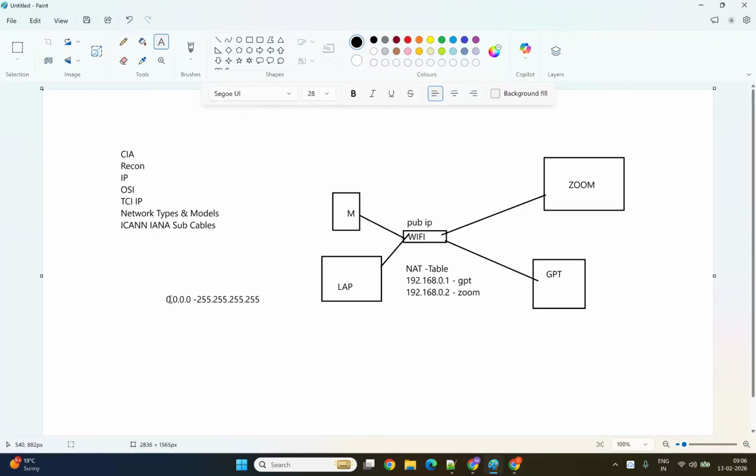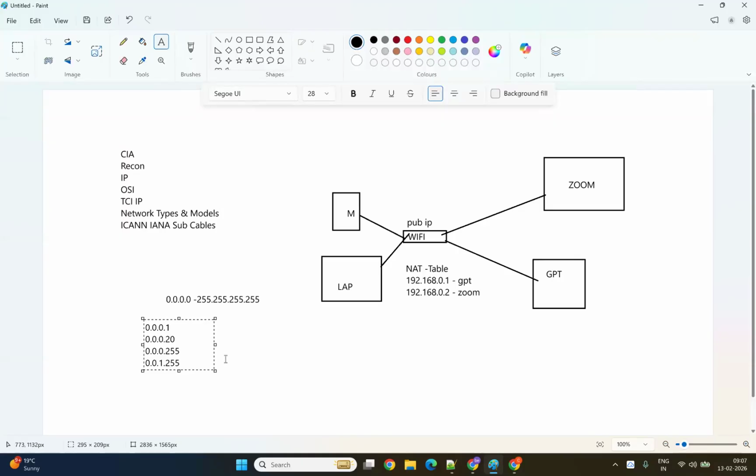Okay, from here to here there are 4 billion plus IP addresses. If you want to use an IP, let's assume it is 0.0.0.1, and then 0.0.0.2, till it goes to 0.0.0.255, and then again the same thing, 0.0.1.255, like this.